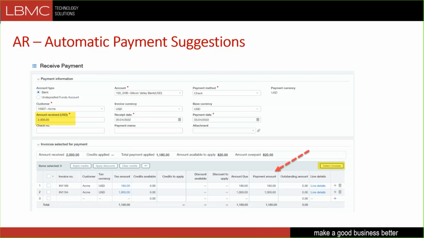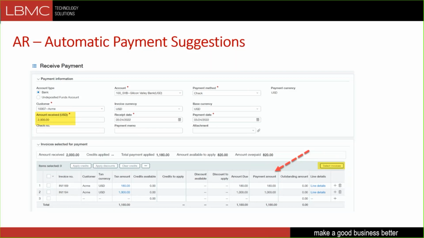And what I did here on this example was I selected the customer, and then I typed in the amount of the check that was $2,000 that I made up. And then when I clicked select invoices on the right, it opened up and this customer had 2 invoices available.